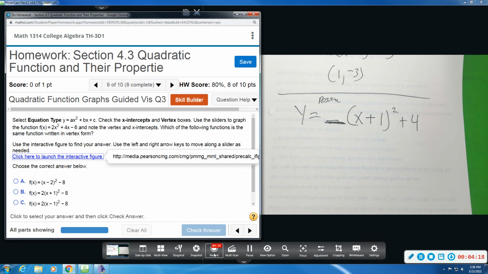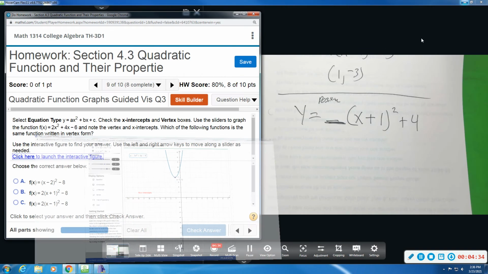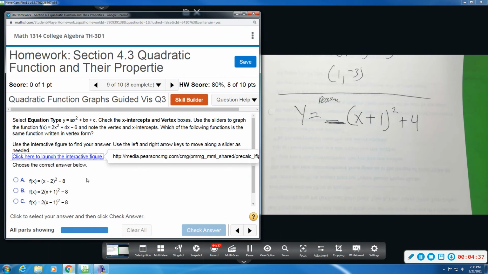Okay. So let's pull that image back up. This is opening upward, so we do know that this is positive. We have no x-intercepts because this graph is all above. We can see it crosses at 6, but that doesn't really help with anything. So we can start there. All of these are positives. These say 1, 8. And why did I have a 4?